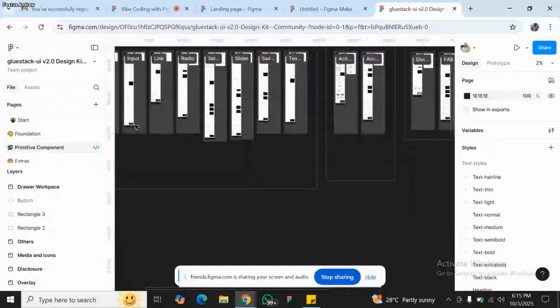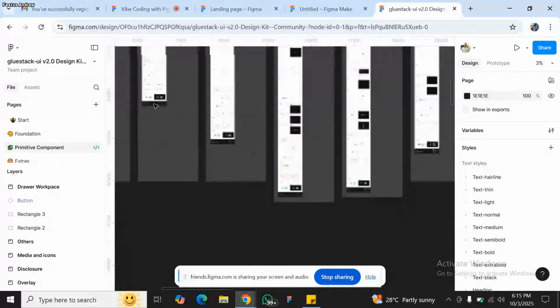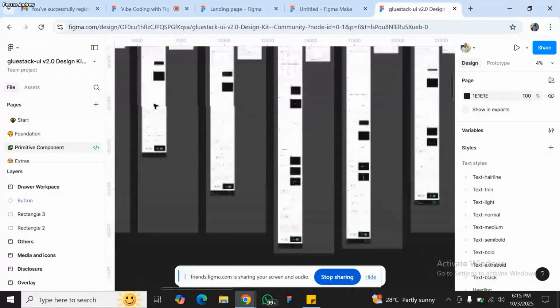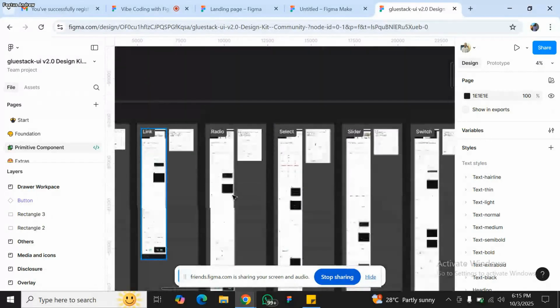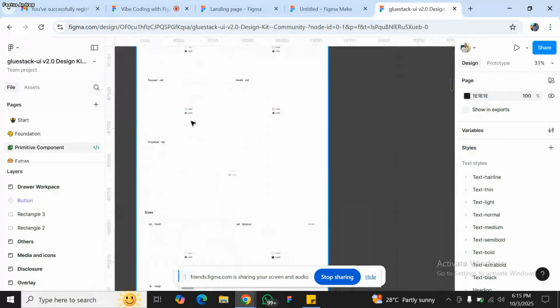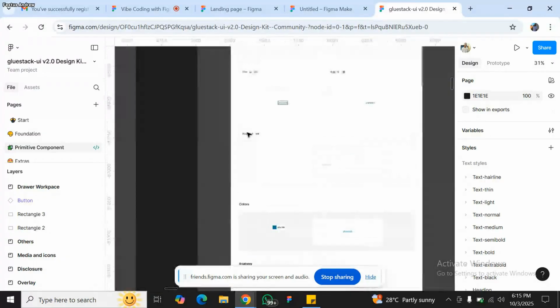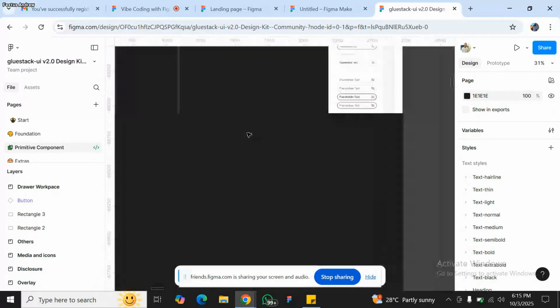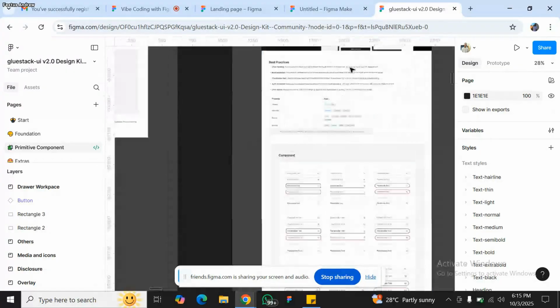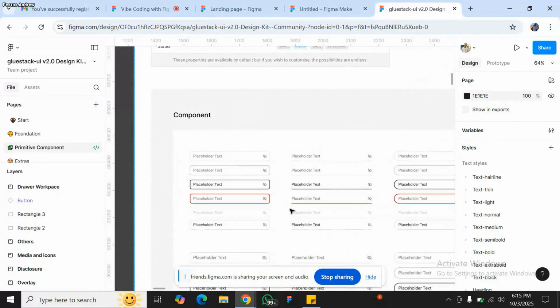We could see the input fields, the different radio buttons here, their sizes. We could see colors, their states, and the form fields with their states and the rest. So now these are things we want to have in our design.